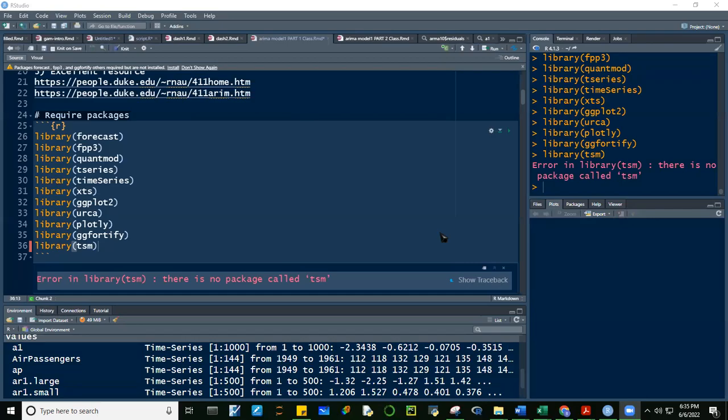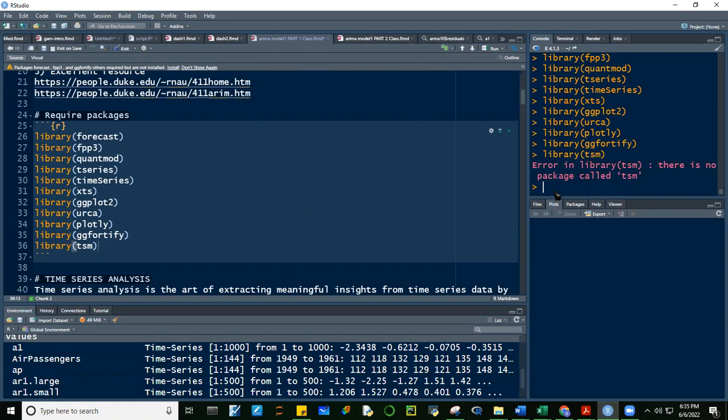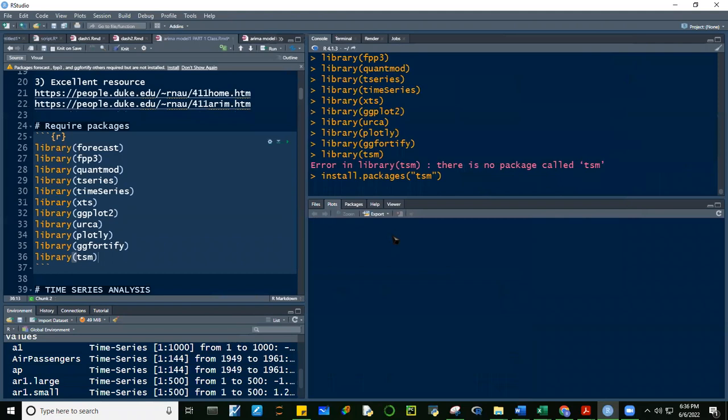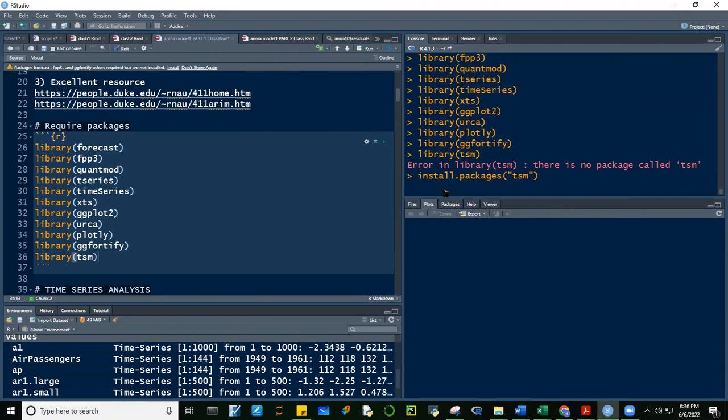All right. So when I run this, I hope you opened your file, guys, the part one. The part two that I posted, not that one yet. Later on, we're going to start with that. So there's an error in library TSM, it refuses to load, even if I install that package. Because I changed my RStudio, I upgraded it. So maybe this TSM package does not work in the current R or RStudio. Okay, I'm trying to install TSM. So the rest of you guys kindly install these packages.